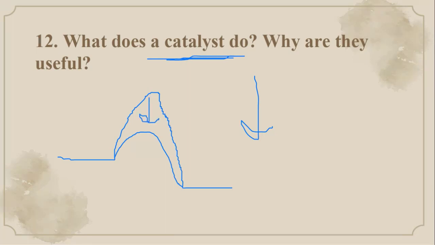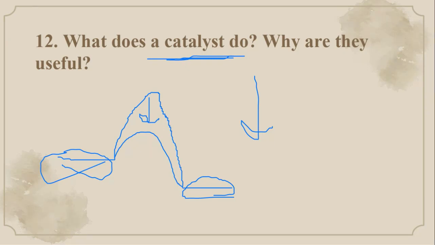But it doesn't change our reactants or our product concentration, right? We're always going to come back to the same spot. It's only EA that's being affected. I just want to stress that point. And catalysts are useful exactly for helping maintain metabolism. They make our reactions a lot more efficient.